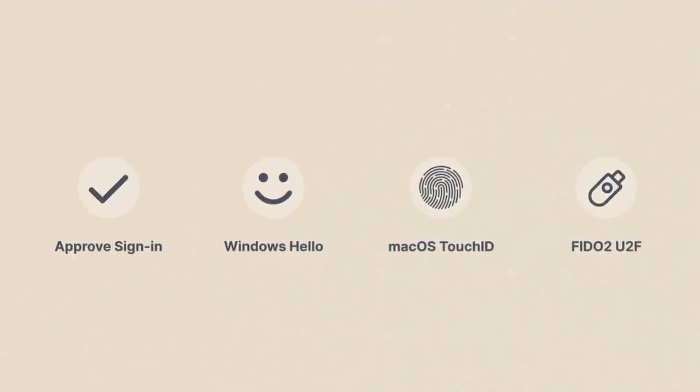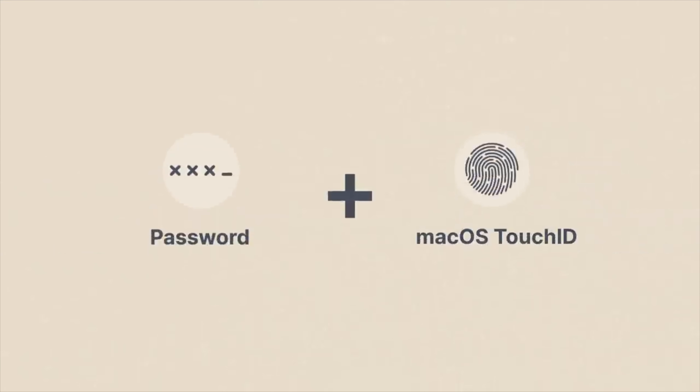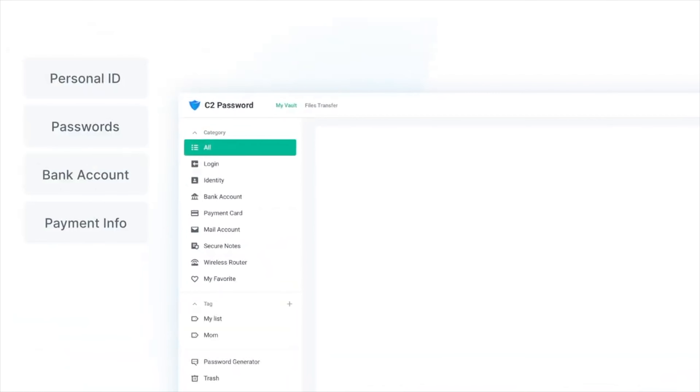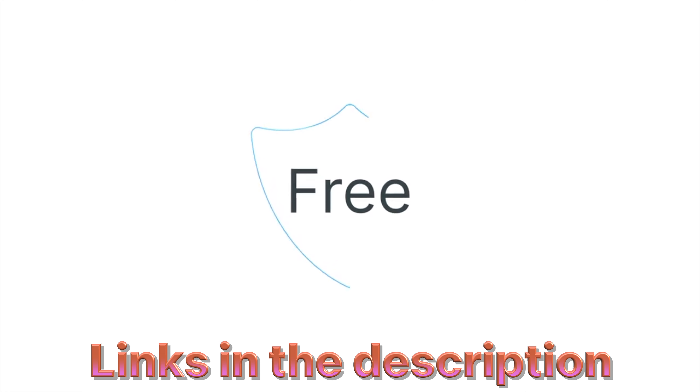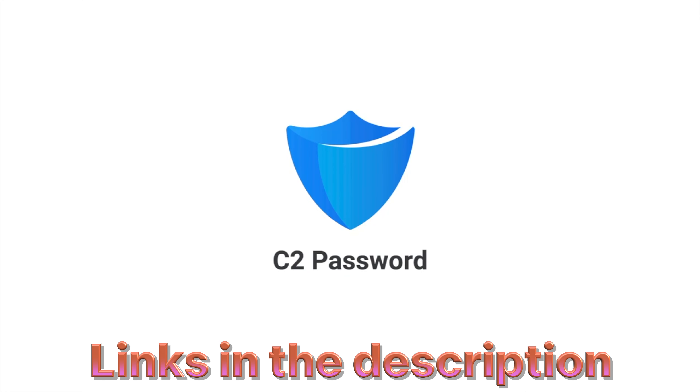Still no YubiKey support, but it's great that their default support is more secure than using text or email. Their interface also looks great, and the only downside I can see to Synology C2 is that there's no desktop app — but there are apps for Android and iOS and these look clean and work very well. There are also no reports of any embedded trackers in the Android app just yet, most likely due to this being a relatively new service. Overall, Synology is another solid option that can offer more than just a password manager.